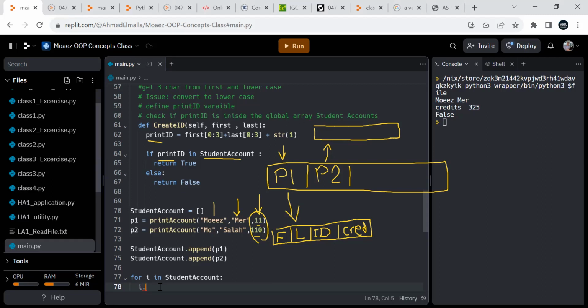So now we need to get the ID, and we need to print that. If we have an object P1, how do we access the print ID? We can just do print, no, not i.print. You want to get print, and then you could do i dot.